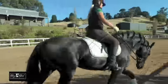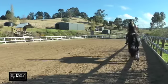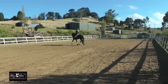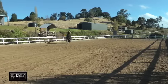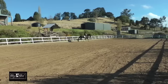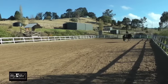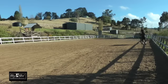Yes. Change direction. Keep your reins that long. Ride him to those long reins. Longer reins. Make your reins longer.